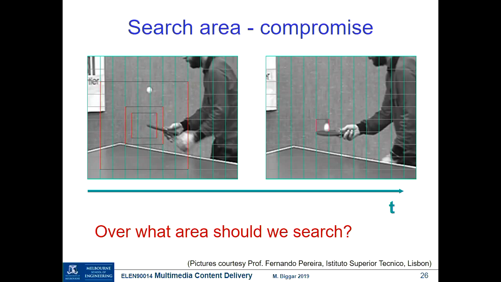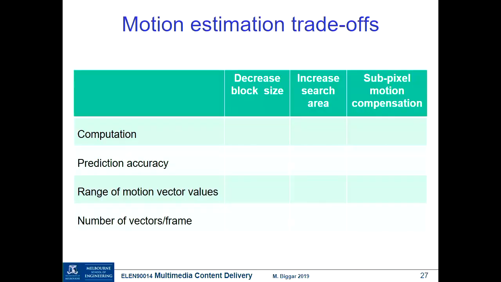If our motion vectors are just, say, plus or minus 16 pixels, that requires a certain number of bits. We'll probably Huffman code them, but anyway. But if they have to be plus or minus 128, we need more bits to represent them, so greater accuracy. So more bits would need to be transmitted. And so there tends to be a compromise here as well. In early coders they tended to use 16 by 16 blocks, but that has become more flexible as well. So here I have a bit of a table of some of the trade-offs of motion estimation.